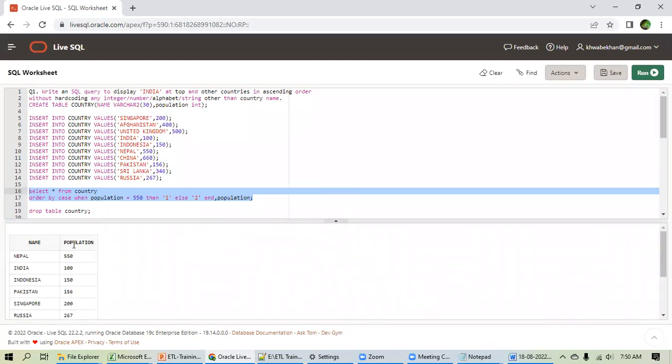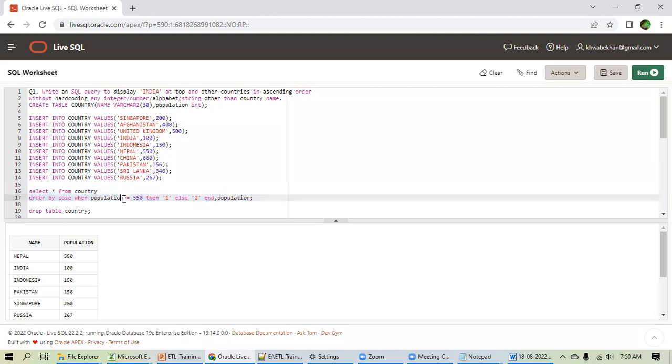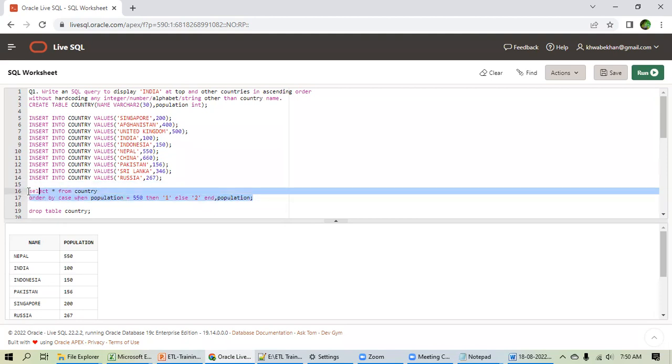So you can use any column, your wish. But yes, sorting will happen on that particular column. Here you are telling I want 550 at the top, so it is just playing on the column. Is that clear? Any other question? I am not sure who has asked this question. If we use the name in the when in the case statement, and we use the population in the order by, that's my question.